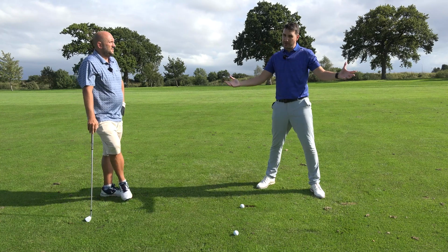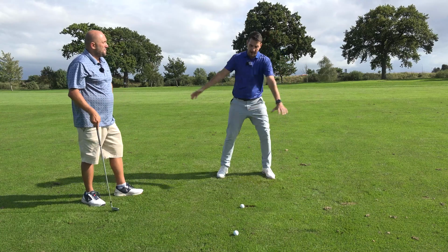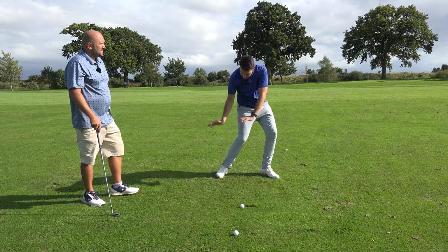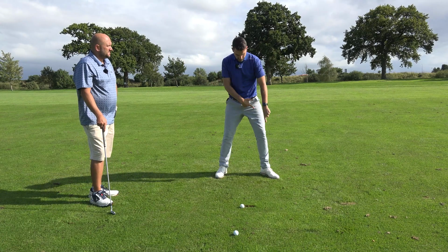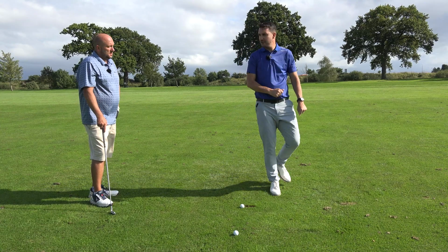He's already got a very good swing path because we've worked hard on that. So swing path is not a worry for me. I'm not worried about him going over the top. I know he's going to work that way. And if we move the weight down into that lead foot, you can compress it. Oh, that noise was beautiful.